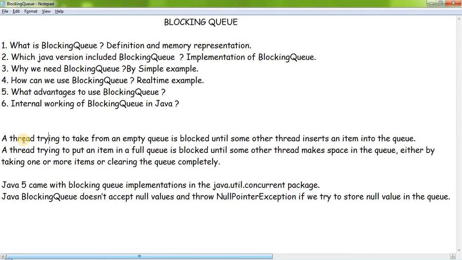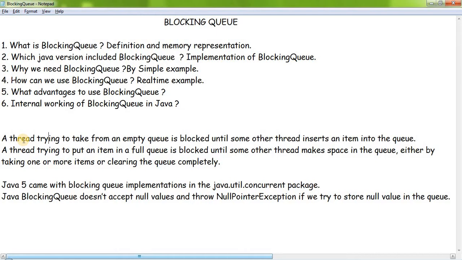If my queue is empty and I'm trying to fetch a record from that queue, the thread trying to fetch the record will not be able to retrieve an element because the queue is already empty. So that thread should be in wait state till another thread, say thread 2, inserts some data in my queue.